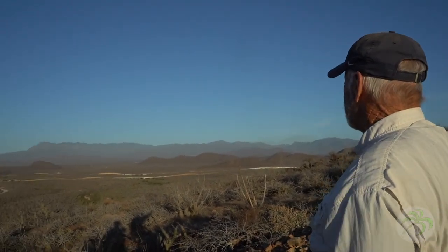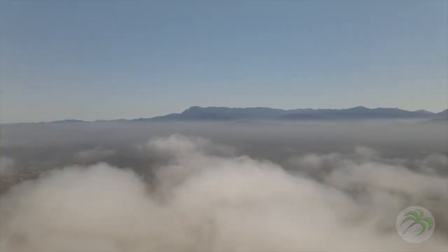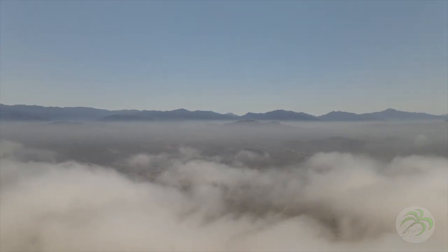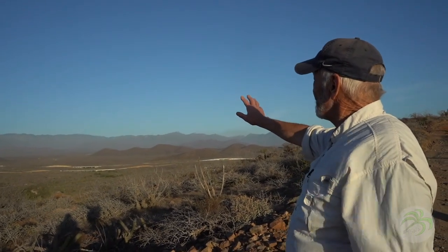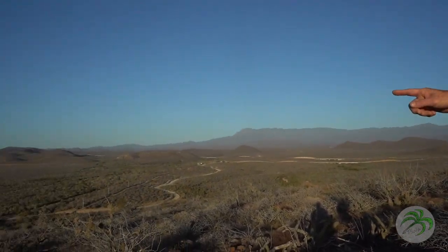This is the Sierra La Laguna, the highest peak of which is 7,000 feet — called La Laguna because there's a big flat area that looks like it was a lake. When this was formed it was flush up against what is now the mainland of Mexico. The Sea of Cortez is the San Andreas Fault, getting wider and wider and deeper as it pulls away. It's against the Sierra La Laguna that the weather hits and drops into the artesian basin that then comes out into Todos Santos.